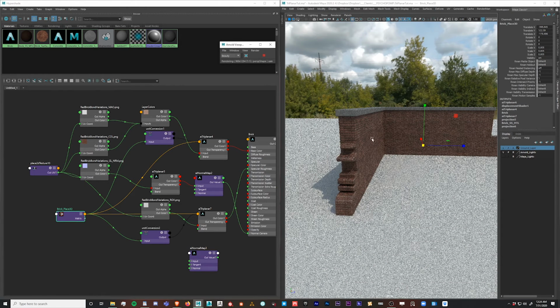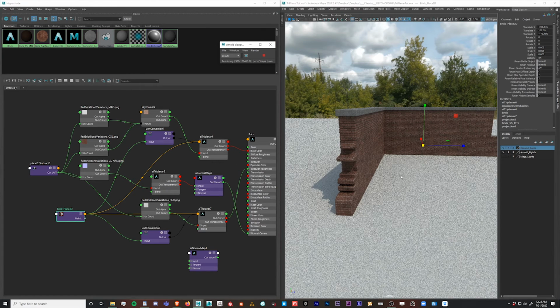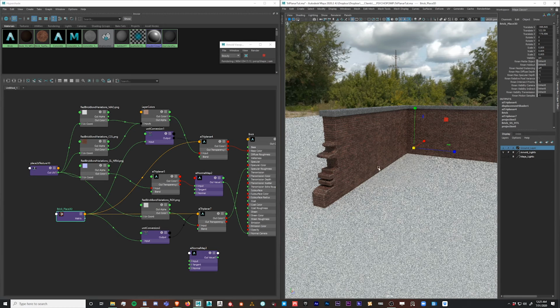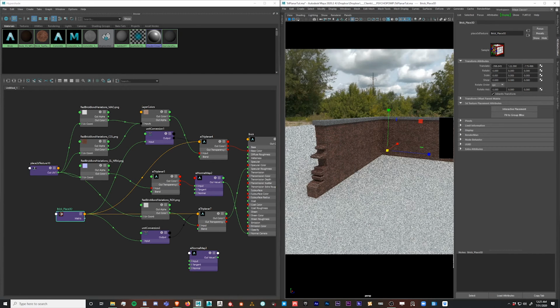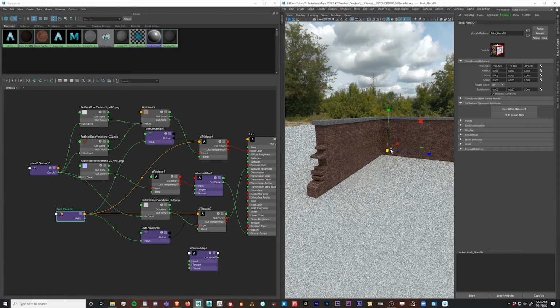Now, I don't have the fastest computer, so I'll try and make the best use of this as I can, but all you have to do is hit that, and now you can orbit around, and it will progressively update as you work. And if I wanted to change the scale, using that same exact node, I can go through and mess with the scale. Now I can do it in the viewport. You can see how it's working. The bricks are getting tinier and tinier and tinier. Or I can go the other way. Make them larger. And that will have its own impact on certain things.